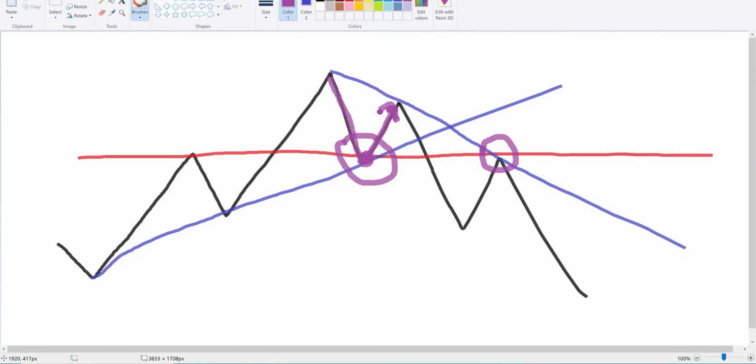The probability of it breaking through and continuing this downward trend becomes very, very weak because it aligns with both the trend line and our support line. This point here is a very reliable spot for trading. Now, since the market has turned bearish again, this is my descending trend line.